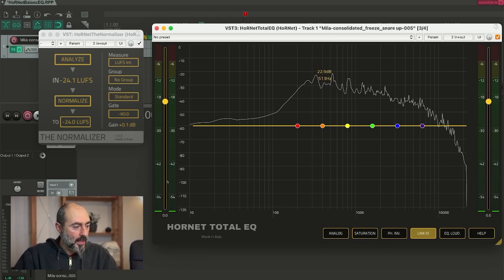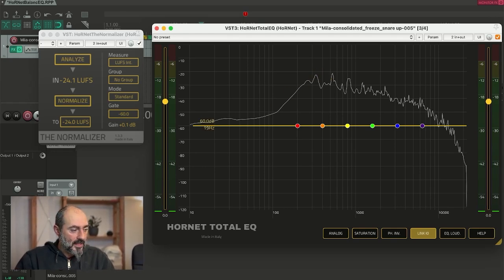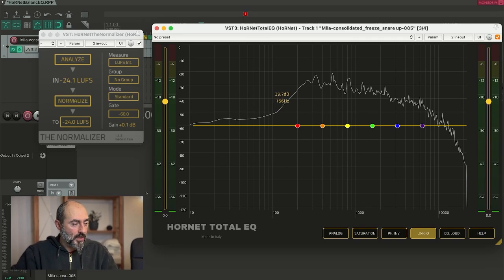Also, we're going to notice the peak, which is negative 22.9 dBs, and we're going to add negative 15 dBs, so it becomes negative 37, and we're going to find in this line starting from here where negative 37 is, to put our high pass filter. So it's negative 37, we said, it's here. So we put a high pass filter here. Let's choose the 12 dBs octave, and we mute it for now, because we are going to use it later, but now we have where to put it.